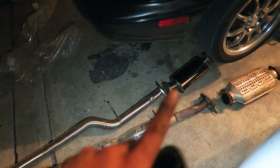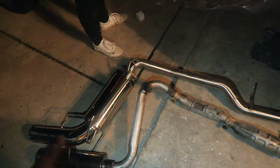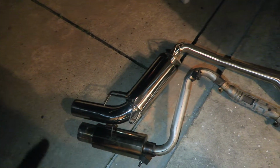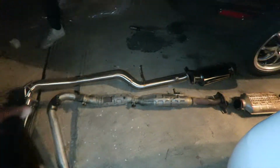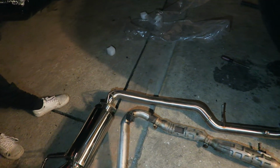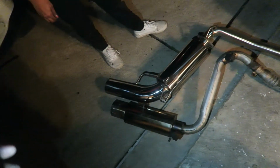I think we're gonna start with the resonated cat first, then the pipe, and then this muffler. I'm trying to remember the last time I ever did an exhaust. I can't remember if I did it in reverse or whatever, but whatever. So I'm gonna go ahead and put that on, and then we'll see how it is. The way that you want to put it on is you put on the bolts, but you don't tighten them down, and then later on you tighten them down and all that good stuff. After it's all lined up and perfect, we'll see what happens. Hopefully it goes in smooth. Alrighty, so we'll be back.